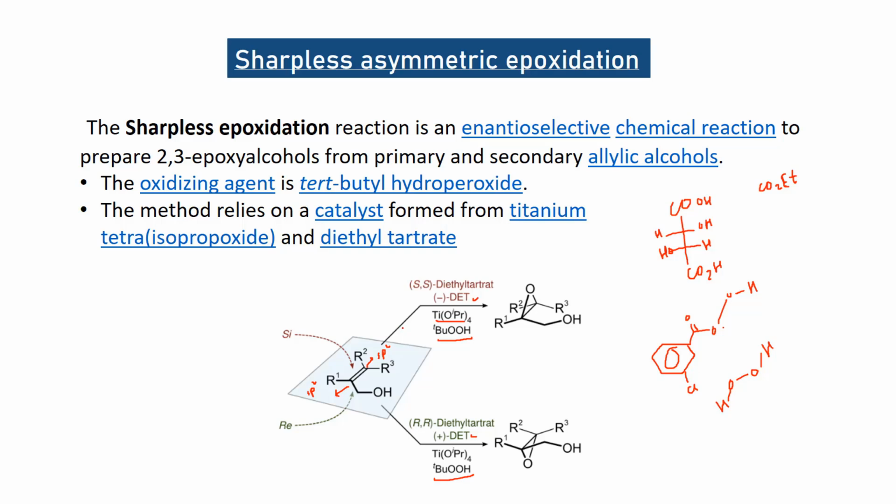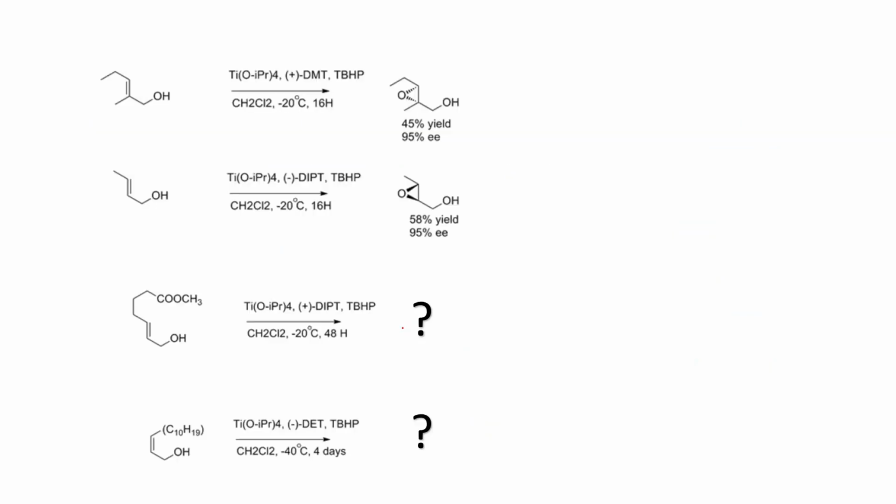I am not going into the reagents here because it will be complicated for you. If you want to know more about this, you can check Clayden, in the asymmetric synthesis chapter. They have shown the active catalyst, you can check from there. I am not showing it here, I am just going to the problems and how we can approach the questions and the tricks for those.